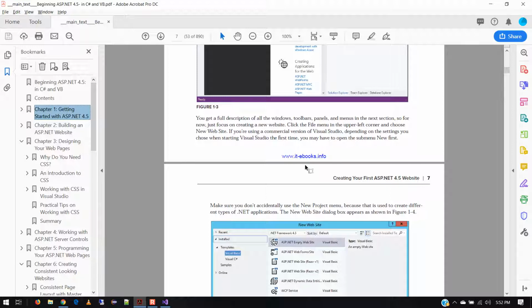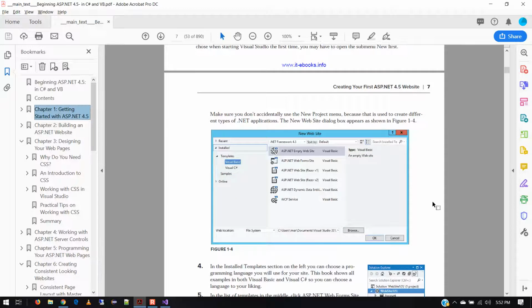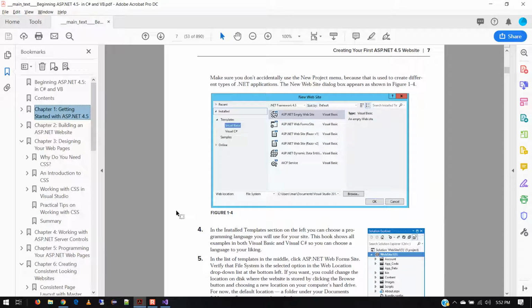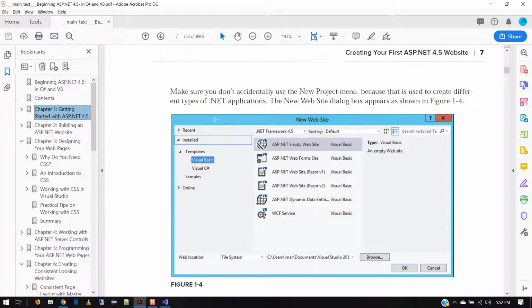And the way that this one works, and you want to be really careful with this, is you want to make sure that before you select ASP.NET website that you also look at the development language that goes with it, right? Because you can accidentally click on the Visual Basic version. So everything that's in the Visual Basic version also appears in the C# version. We are focusing on C#, so make sure that at the root of your selection tree here on the left, C# is at the root.